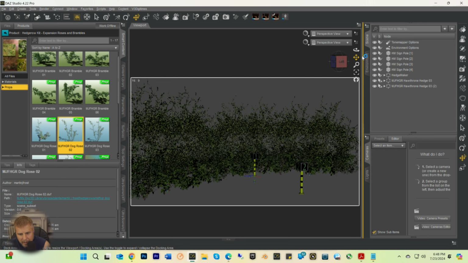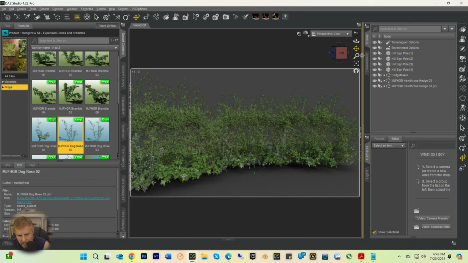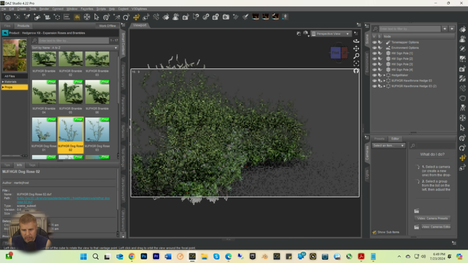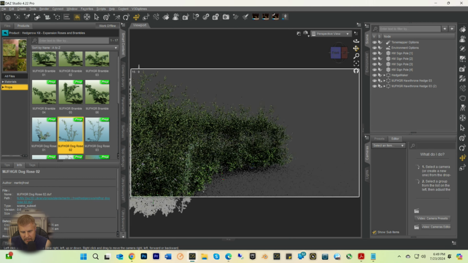Okay. I don't think our signposts are supposed to show an array. Okay, that's not bad. That looks like kind of what we're looking for.